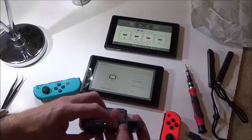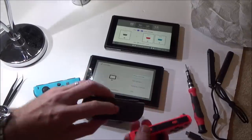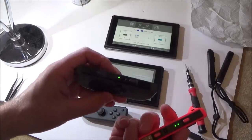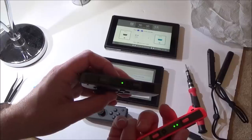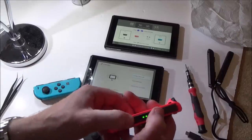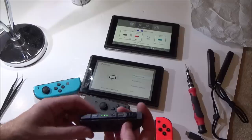Let's just make sure these other lights are working. So I'm going to turn this one off and this one off, then turn this one back on first. This will be player 2. And then we're going to turn this on. This will go to player 3. No, 2 and 2. Oh, one second, hold on. So this will now be player 3. So the 3 lights are definitely working on that.